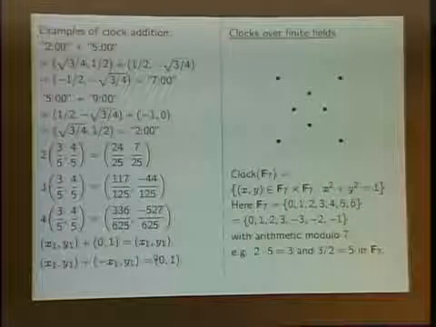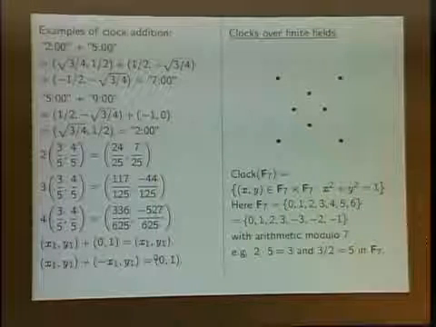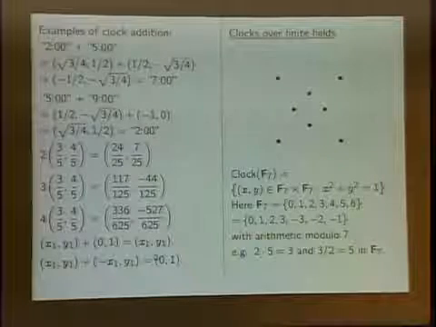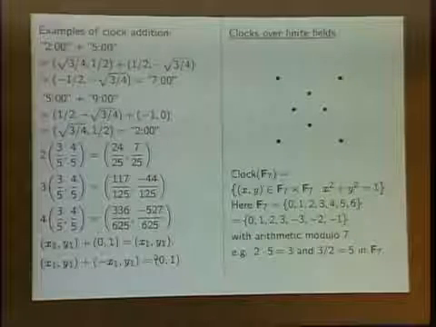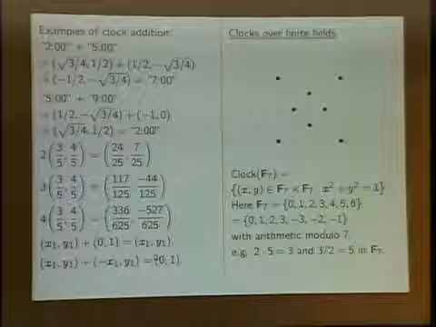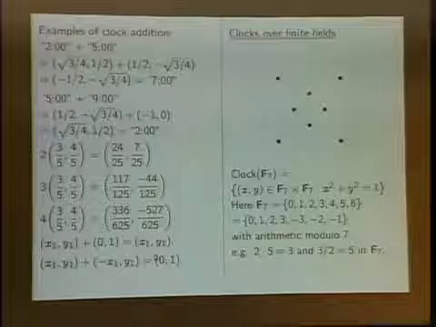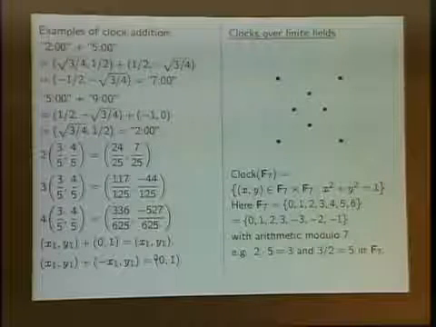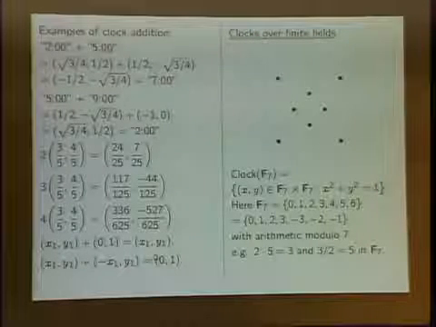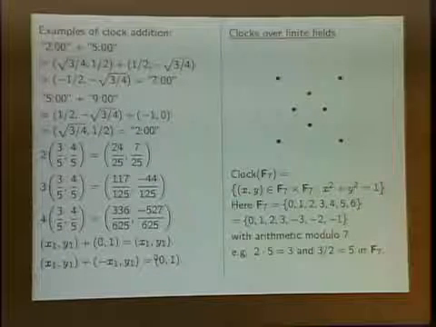Okay, in crypto, instead of working with real numbers like the square root of 3/4, we want some finite thing that we can represent with a limited number of bits inside the computer. So instead of using real numbers, we use integers mod some prime, or as the mathematicians like to call it, finite fields. So here's another picture of a clock. It doesn't look like that continuous picture before. There's only something like 8 points on that picture.